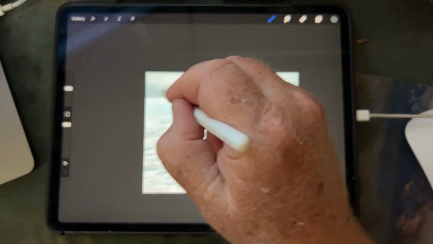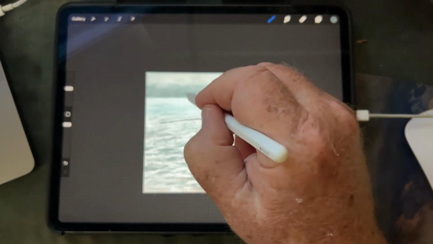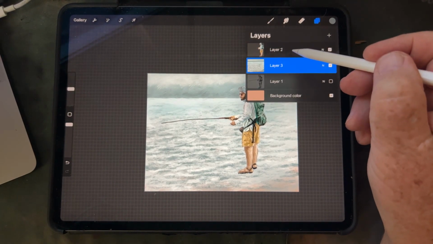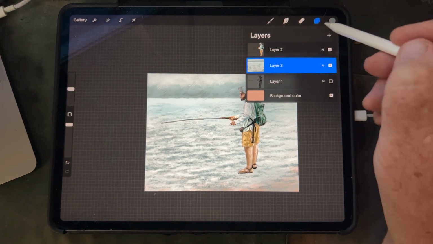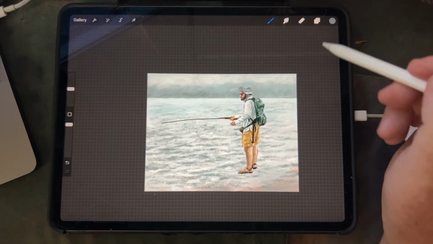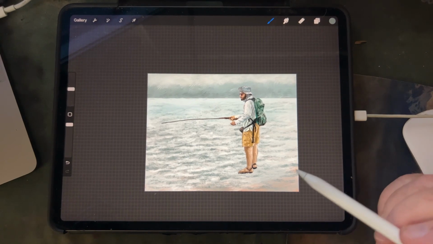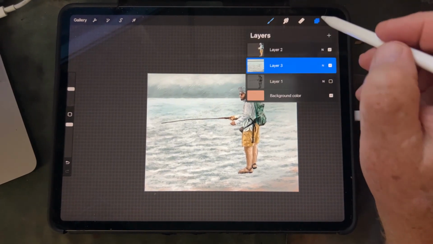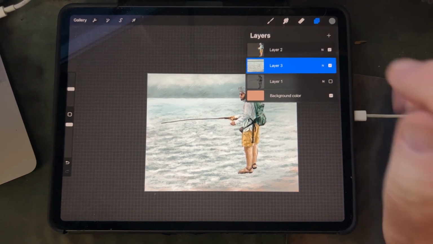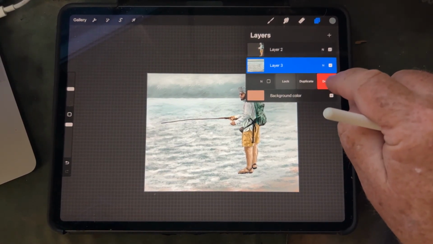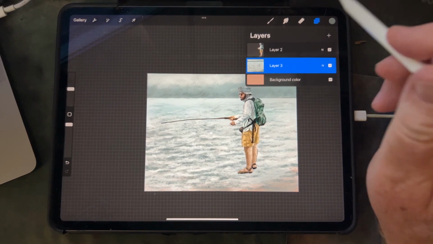And you see this whole time I'm painting the background, it is behind him. You see, there's his layer, and there's the water and the sky now in one layer. And now it looks like he's standing on the water, which we have to fix. So here we go. You know, we don't need this sketch. I'd like to get rid of that sketch layer. So there it goes. Deleted it.